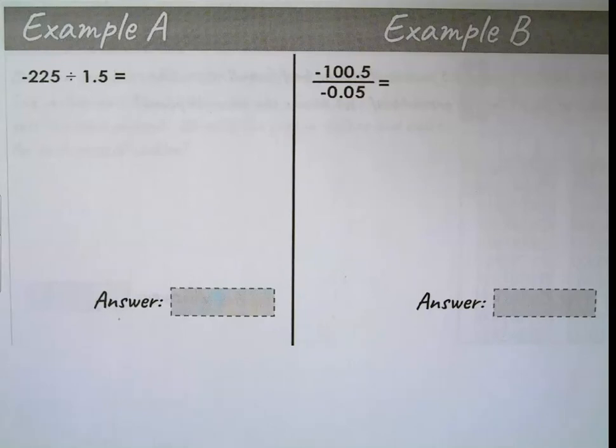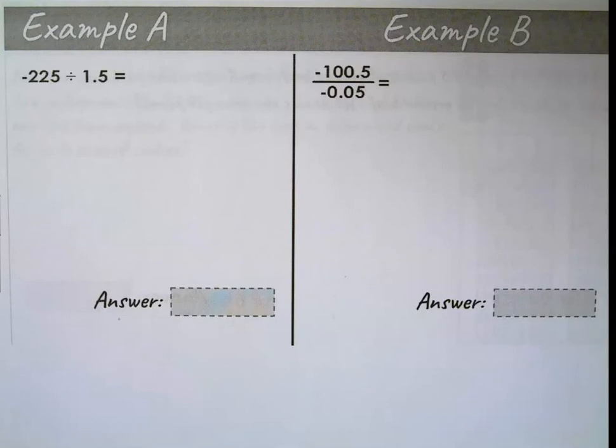Okay, so today we are doing dividing with decimals. Again, this is something that you've already done, so it's really just a review. The only part that's new is throwing in negative numbers. The rules for dividing with negatives are exactly the same as multiplication. It's those two simple rules.